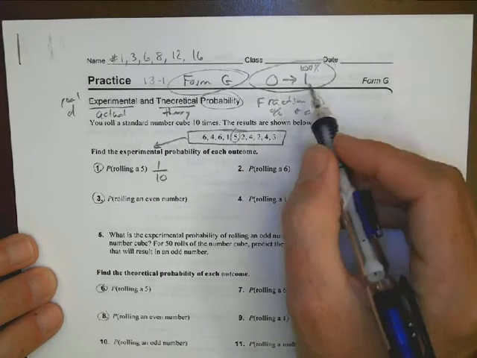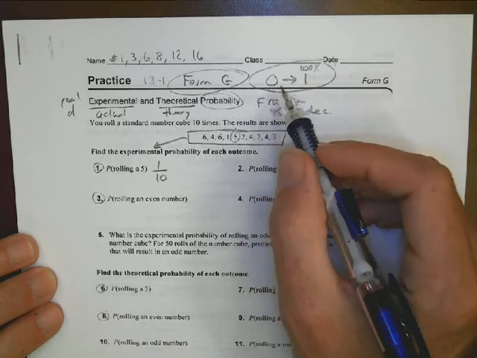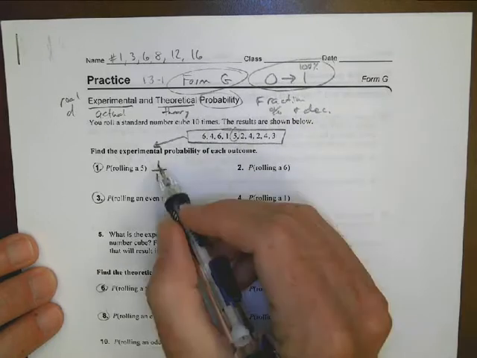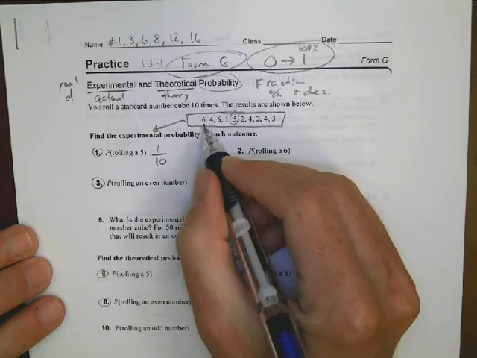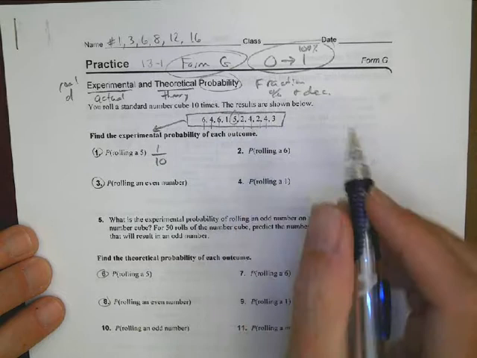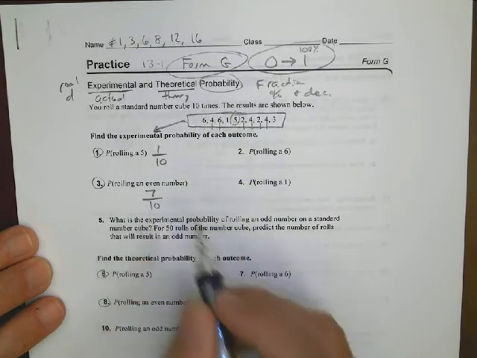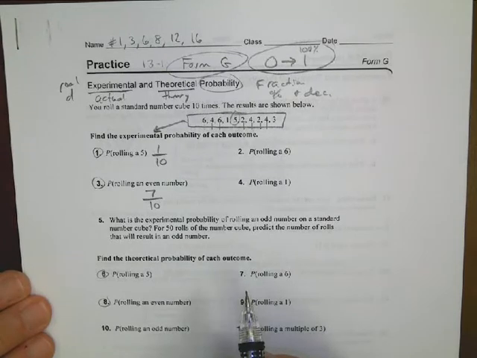So your probabilities will always be in that range. If you get something bigger than one or a fraction greater than one, you probably did something wrong. If you get a negative number, you did something wrong. So we have one-tenth, which comes between zero and one. The probability of rolling an even number here, we have one, two, three, four, five, six, seven even numbers in our experiment. So we would say that there's a seven out of ten probability of rolling an even number in this experimental probability because it actually took place.